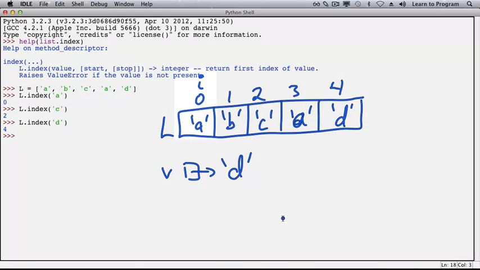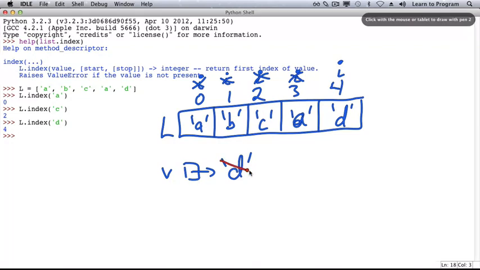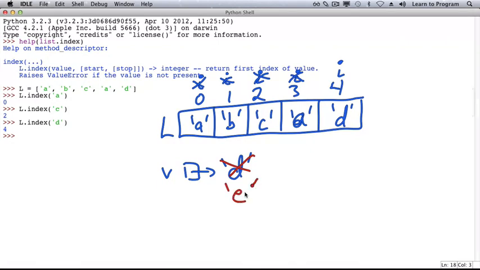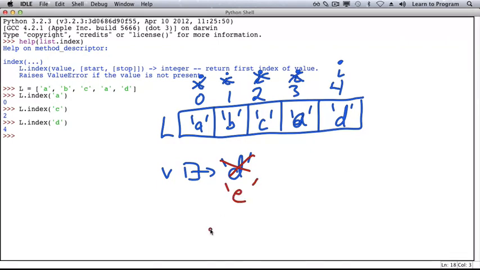If it isn't, as in the case we have here, we will add 1 to I, making I refer to 1 now. Is the D at index I now? No, it isn't, so we'll add 1 to I. How about now? No. Okay, is L at index I equal to D? No. Okay. How about now? Yes, we've done it. L at index I is D, and so we have found the value we're looking for, so we will return I in our linear search function. We'll need to decide what to do if the value we're looking for is not in the list. For example, what if it refers to the string E? In that case, let's return -1.